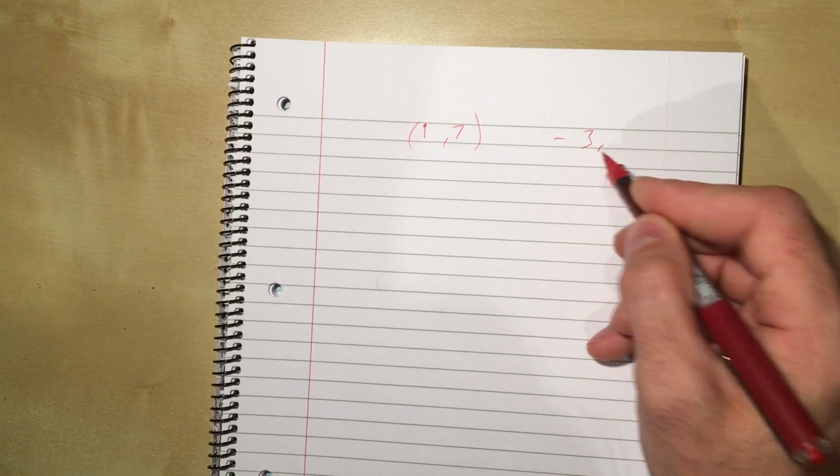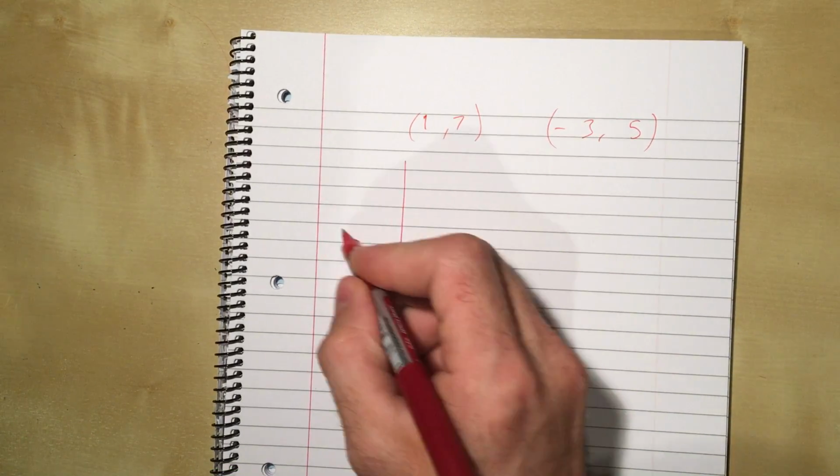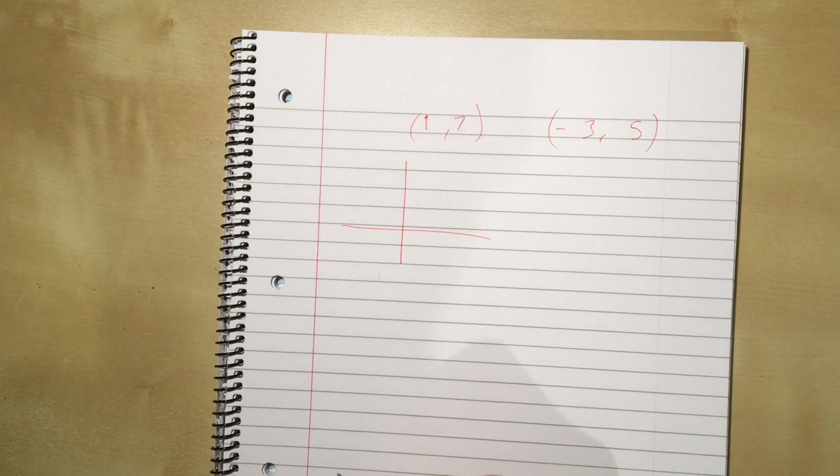So in this video we're going to look at how to find the equation of a line if we know 2 points that the line goes through, and let's say 1, 7 and -3, 5. I'm just picking those numbers at random. Maybe we're going to end up with a nasty equation, maybe we're going to get a nice equation, I don't know. Now my strong advice for you here is, before you do anything else, just make a quick sketch.